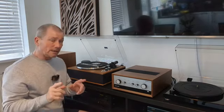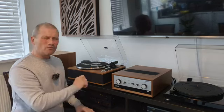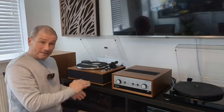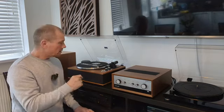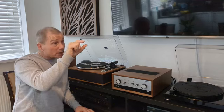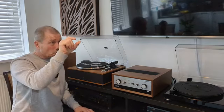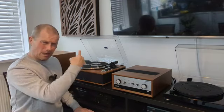Another thing they could put on here, which would be good, is bass and treble tone controls. I don't think you need a balance at this distance, but it'd be good to have tone controls because even though it's got decent bass, I like it to go a little bit lower personally. So a bass control, have some of that, a couple of dB on the bass, perfect. Oh, the treble's a little bit high, just a couple of dB less, perfect. That'd be great. Put some tone controls on it. Come on, that'd be great.